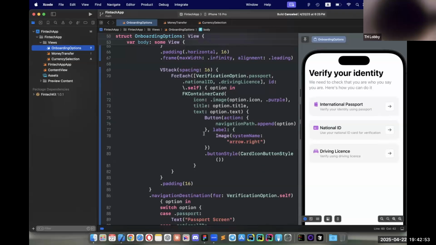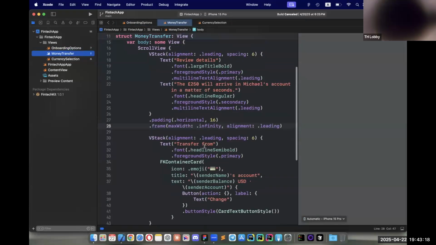So actually, we are basically binding all the onboarding options in our case, and it has the action content button, which you can update. Basically you can change it from the arrow to, I don't know, any image you want.